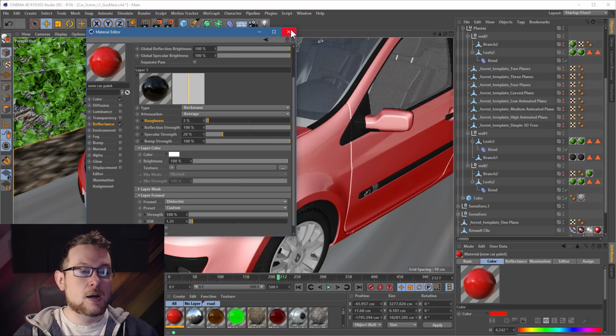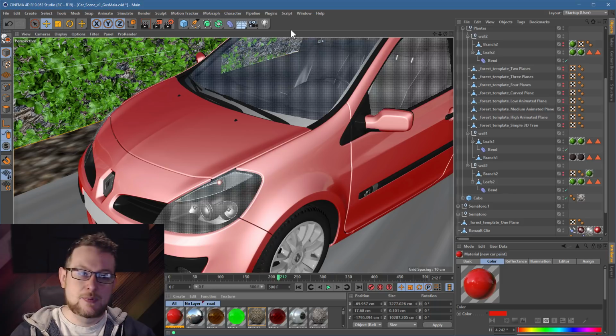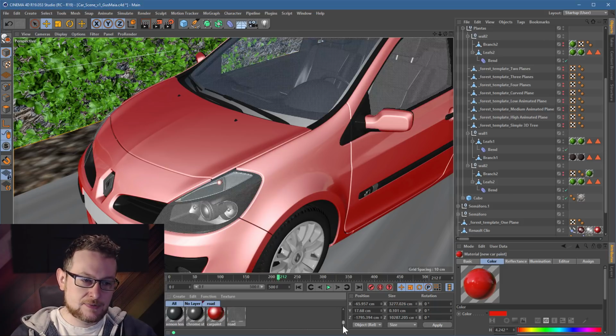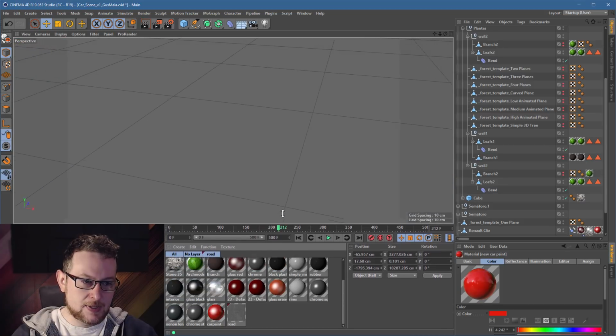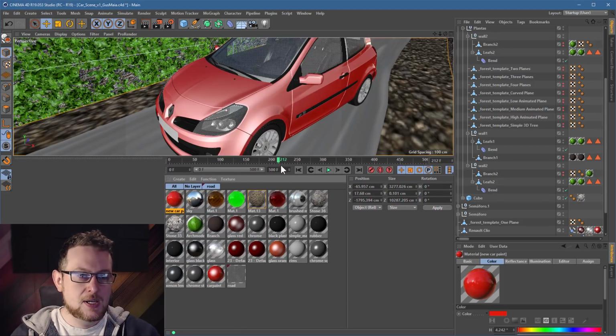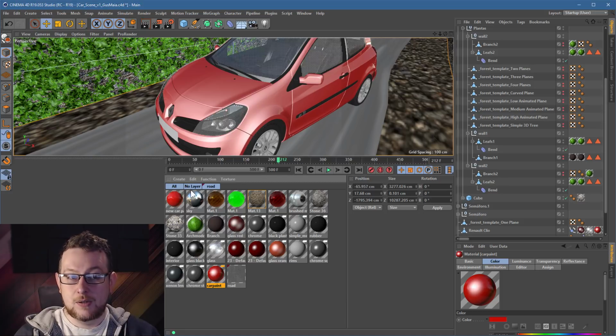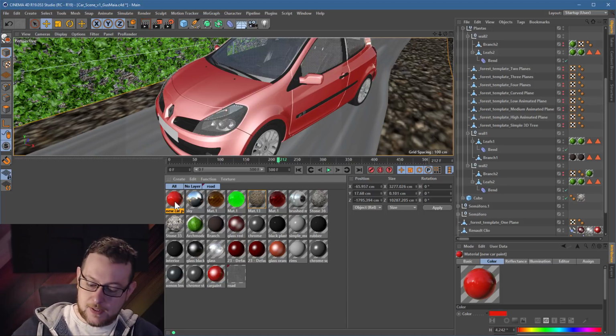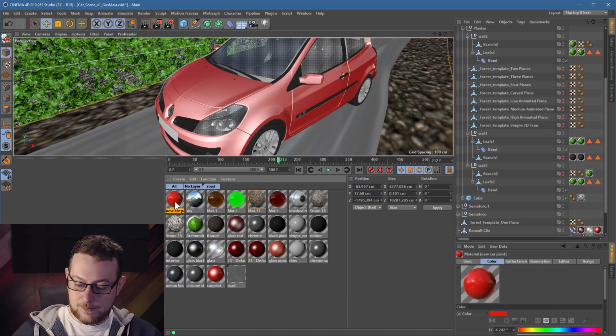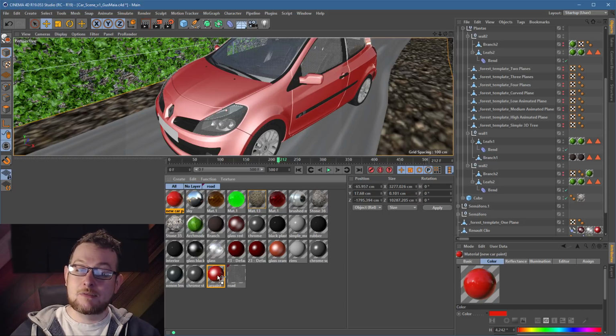Okay, so we haven't actually applied this texture. We've still got our old naff, rubbish, rubbery looking one. So I'm just going to stretch this up a bit so I get a bit more space. If you ever want to replace a material, rather than sitting there trying to drop it onto the object, there's an easier way. I want to replace my old car paint with a new car paint. Hold down the Alt key and then drag your new material on top of the old one, and it will eat it up and replace it.